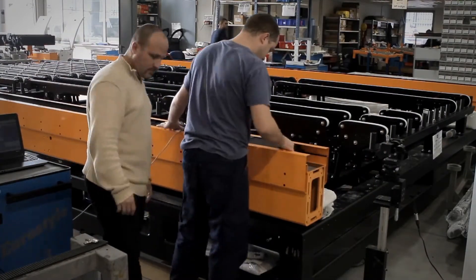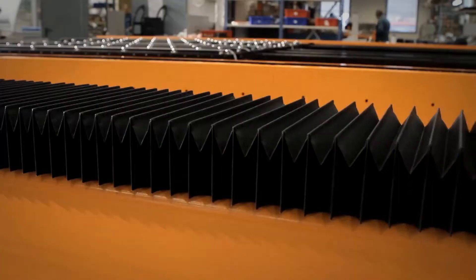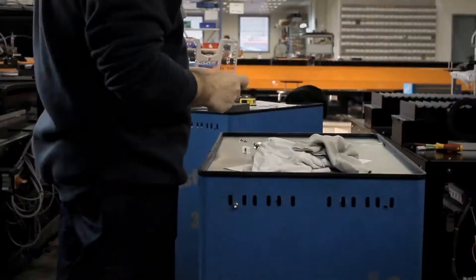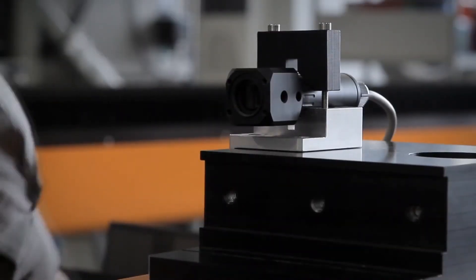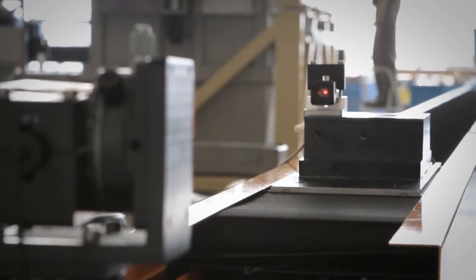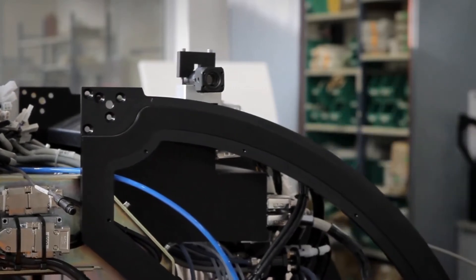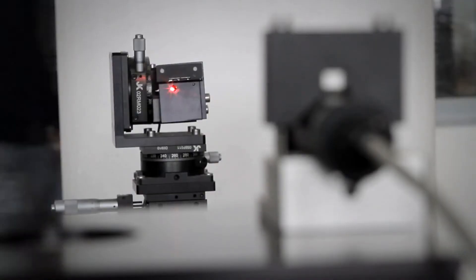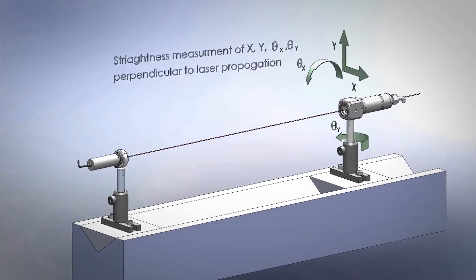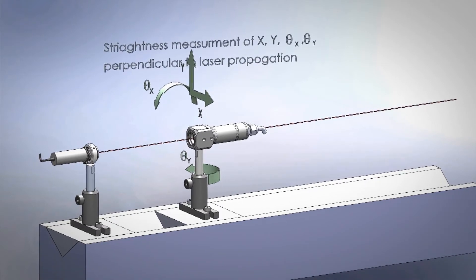Here the printing head is mounted on a carriage moving along an 8 meter structural beam. Align Meter is a portable, accurate beam alignment system, which can simultaneously measure both position and angle deviations, and offers a complete solution for the straightness measurement application. By pointing a laser beam onto our Align Meter, which is attached to a moving carriage, we can measure errors perpendicular to the laser propagation direction.